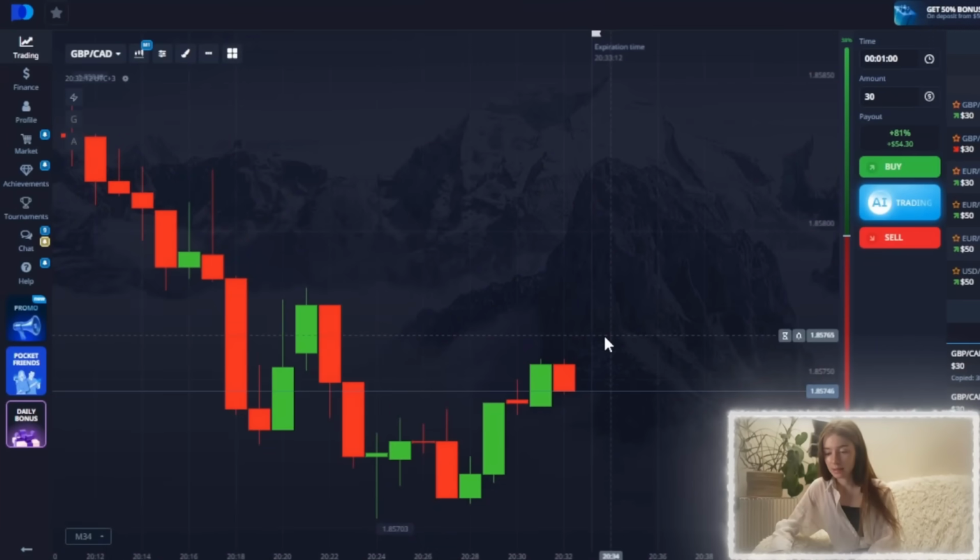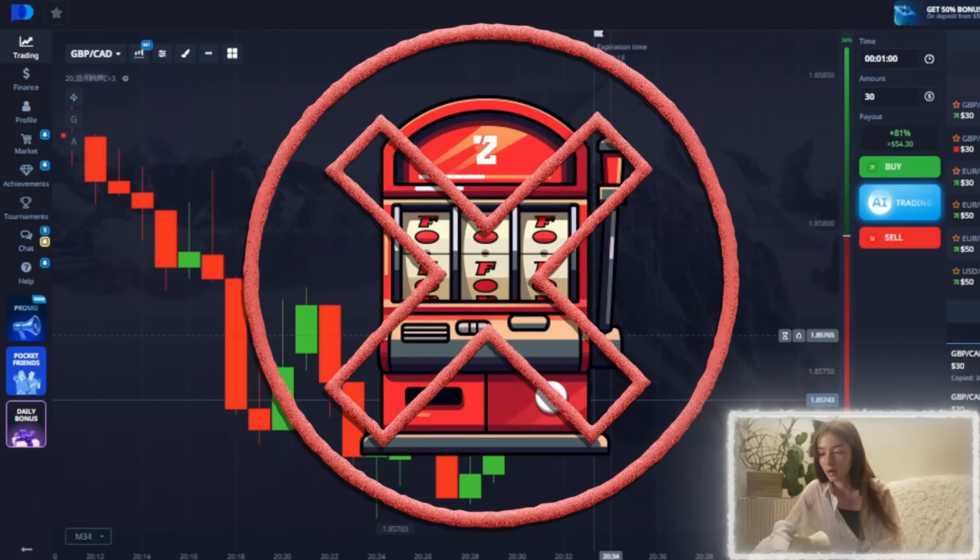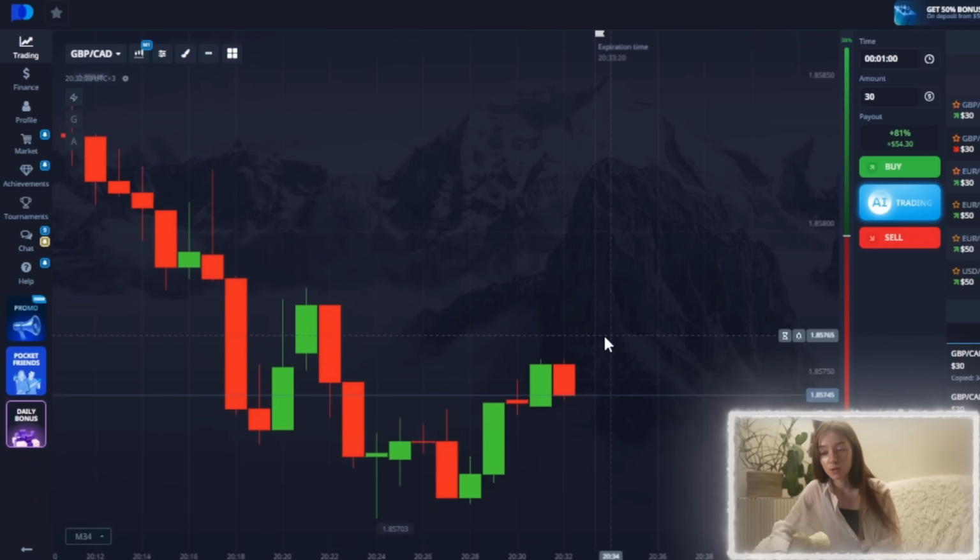Do not go against the trend. Define the trend in the section of different time frames, as I said. That is, you should not press the buy and sell button without market analysis. This is not a casino. I repeat, this is an analytic approach to trading that will allow you to earn in the long run. We are here in order to earn in the long run. This is an important point.